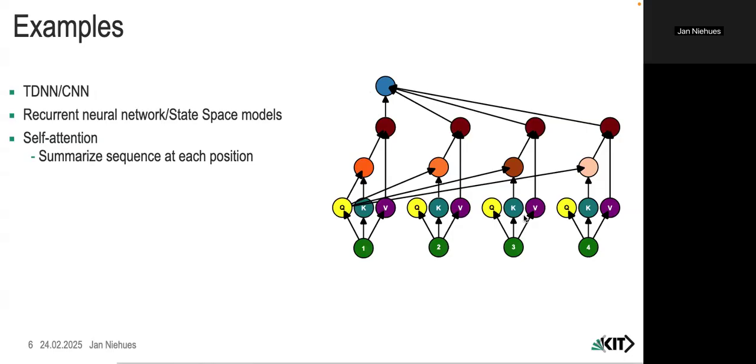Yes? Use a different query for each one. Exactly. So we are now using this one as a query to get the next hidden state here, and this one is a query to the next. So again, we are not changing the structure. So the input is directly used for the output. The big difference is now we're not somehow storing everything, but we have somehow information flowing from everywhere. So each hidden state is influenced by each other hidden state.